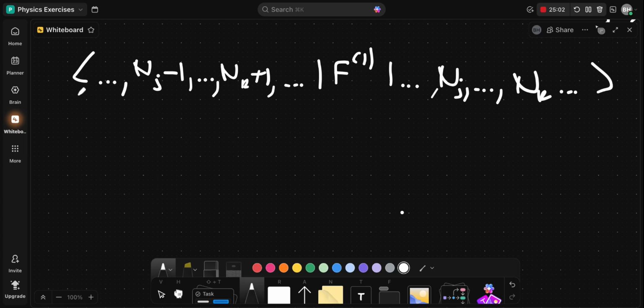What does this mean? Basically, by the dot dot dots, I mean that all other indices are the same except n_j and n_k. On the right hand side, you start with a wave function with n_j particles in state j and n_k particles in state k, and here you might have n1, n2, and so forth. On the left side in the bra, you also have n1, n2 the same, but the only two which are different are that n_j is decreased by 1 and n_k is increased by 1. And we want to calculate this.